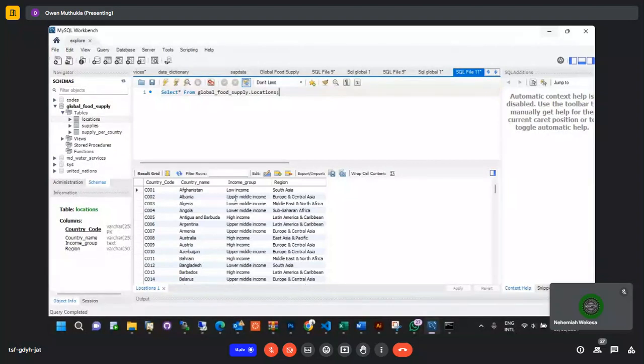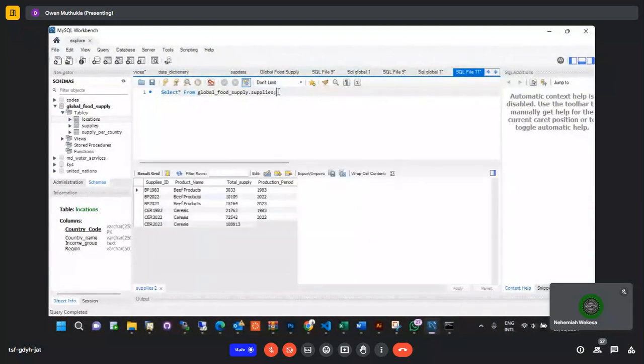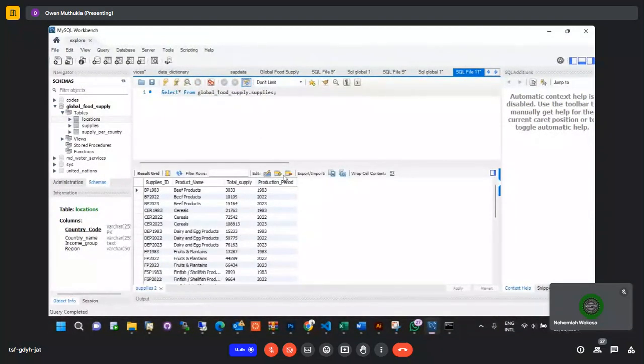You can see we have the country code and the country name, now with data, and we can now go through it. This also happens to be the same for the supplies. You can see we have data for supplies for different periods and the total supply.